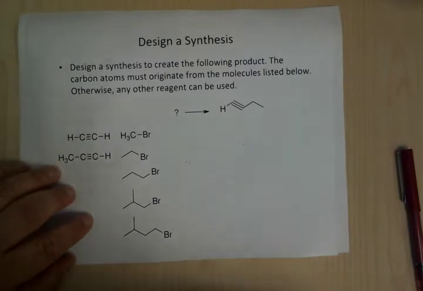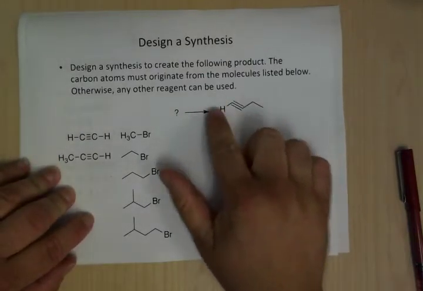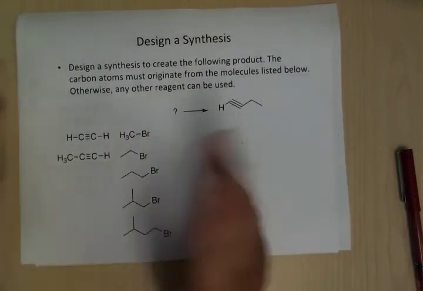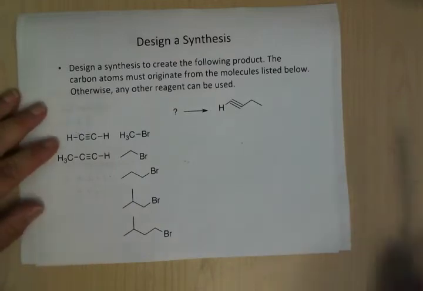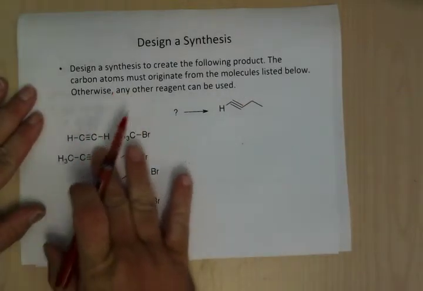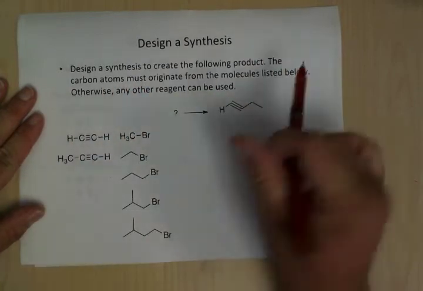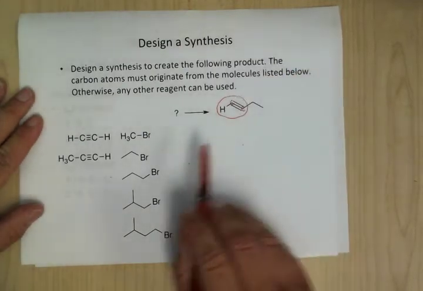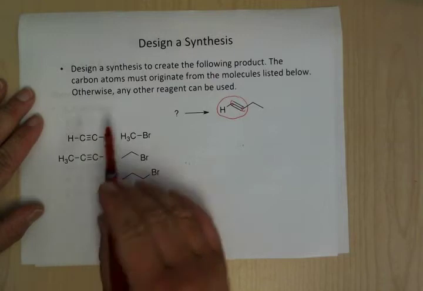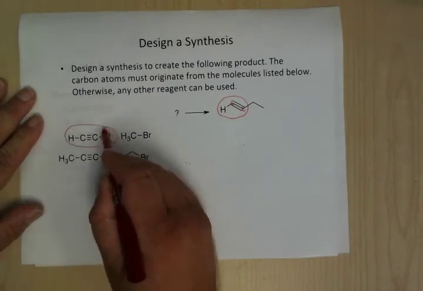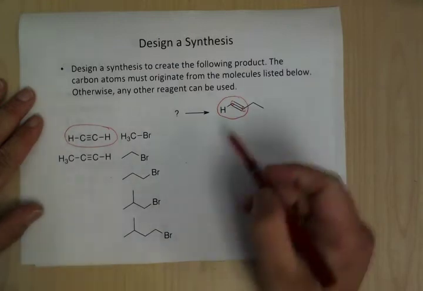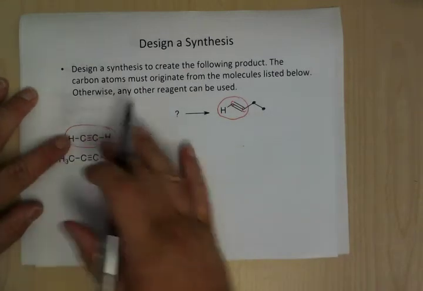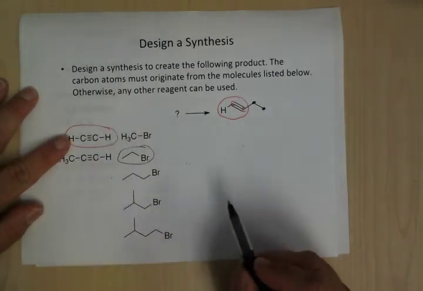Okay, so design a synthesis. What we're going to do is say, okay, we need to create this molecule using these carbon components. You can use how many or whatever you want. The trick to this is to ask where we are going to find these components. If you notice this part here, it's just a 2-carbon piece, or an alkyne with a hydrogen sticking off of it. That would probably be this one here. And then that would leave these two carbons here. So we need a 2-carbon piece to be able to attach this. So we're in fact going to need that part there.